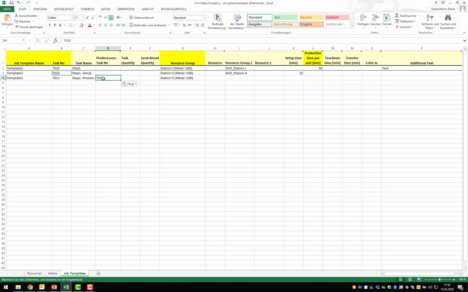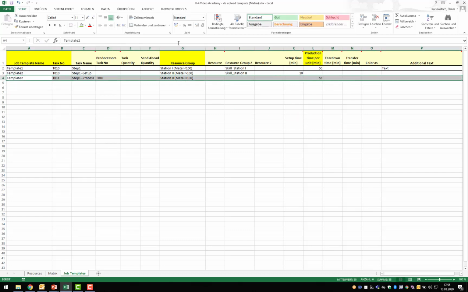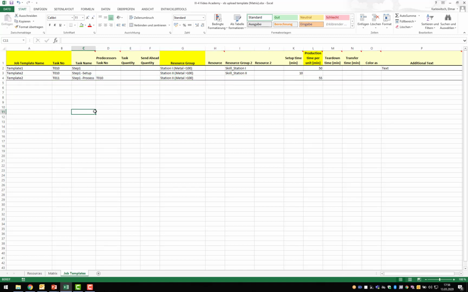Therefore, refer to the predecessor's task number accordingly. And what we do here then is we insert the production time per unit. So let's assume this is 55 and this is then the use case that you just need the combination during the setup. So this is now very essential to understand.